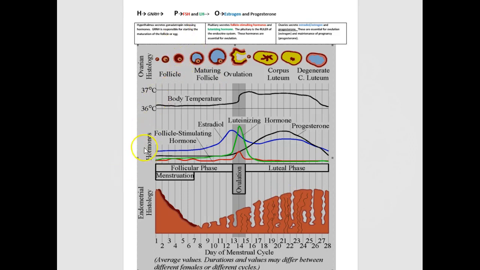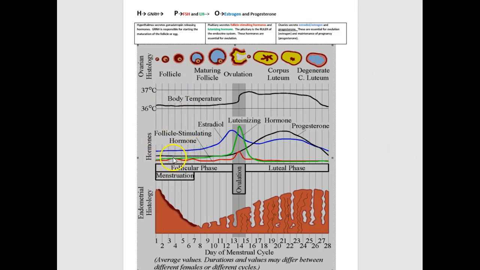So what I would like to do is look at it from the top down. At the beginning of the cycle is the menses, obviously. The first 5 to 7 days is menstrual shedding, or menses, or sloughing, however you like to say. During that time, everything is very stable. GnRH, gonadotropin releasing hormone, is being secreted from the hypothalamus, and it starts the maturation process. So you can see at the very beginning we have a follicle that is beginning to mature. We have a stable body temperature, and we have very stable hormones.